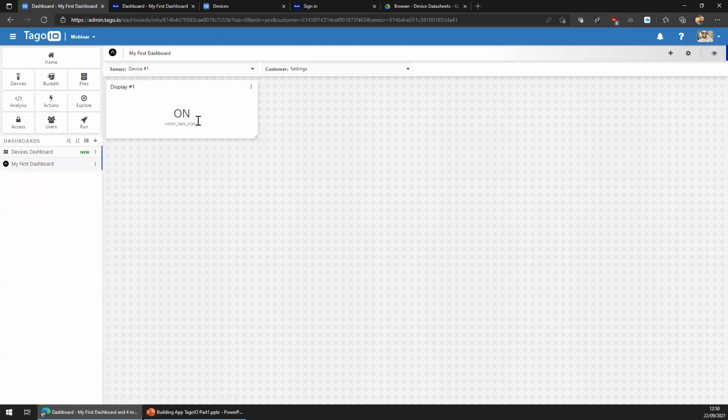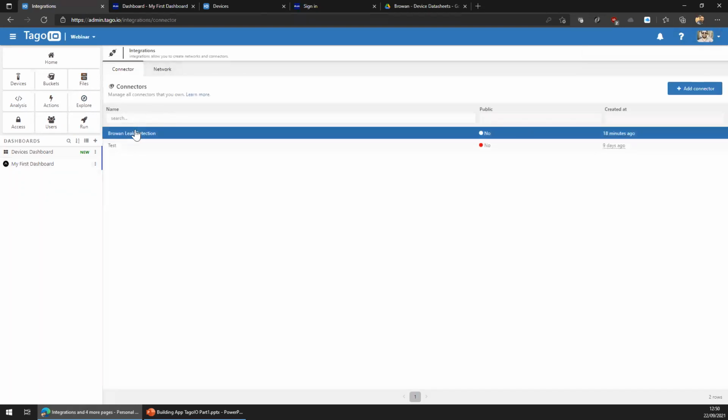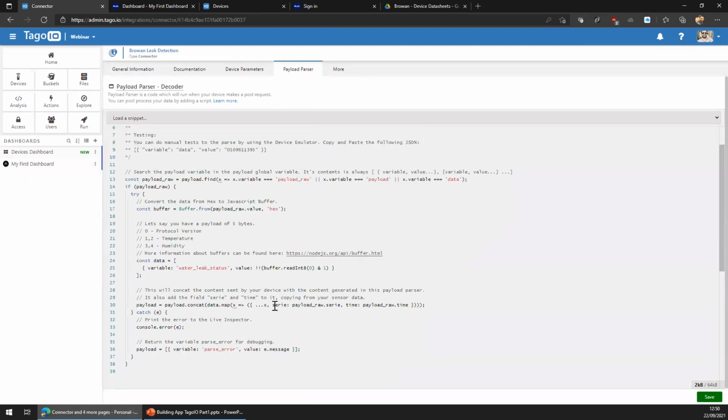But if you think this will not be a problem, if you think it will not make it hard for you to create actions or analysis later, you can go to your payload parser and just change the information being sent. So let's say it's true or false. You can do a quick lambda function here and just say leaking or not leaking. But it will also make it hard for you to create actions later. So take care when you use this way of sending information to our devices.